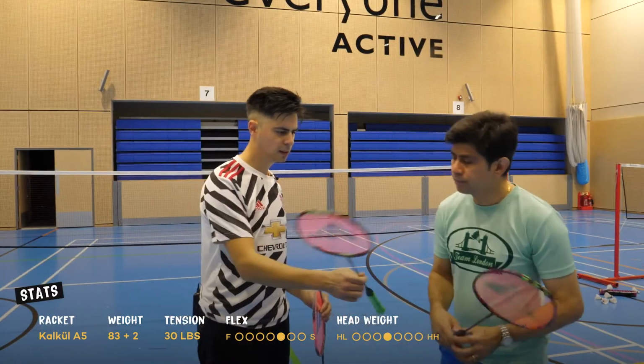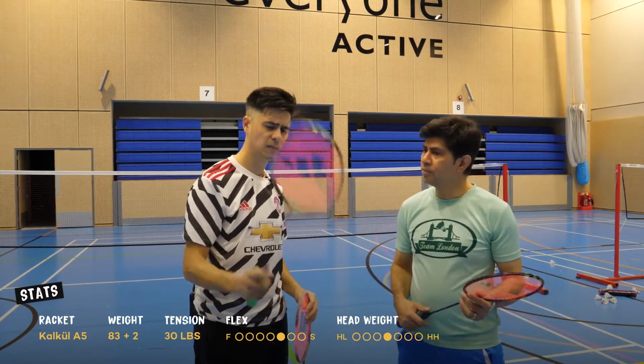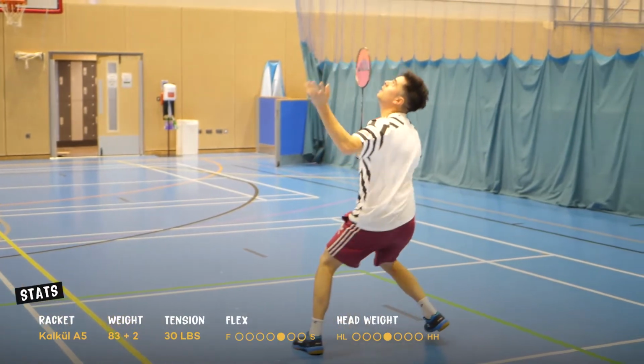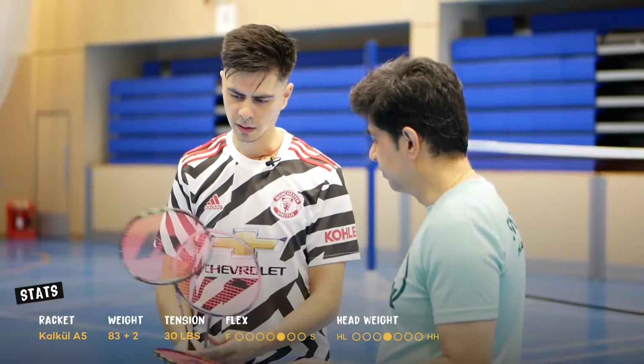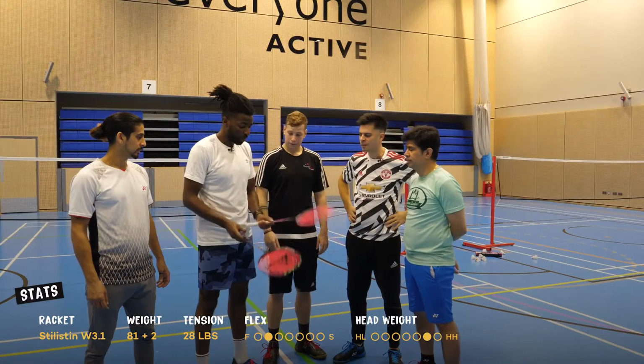For me, it's similar in the sense that I enjoyed playing both of these rackets, but I thought I got the best reaction, even at the back of the court. Just one little wrist flick, I was able to get a nice clear without much effort. And I feel that for a men's doubles player, this really suited my style. Going forward, I'd have to recommend the Kalkul A5. Pink one, really nice racket.